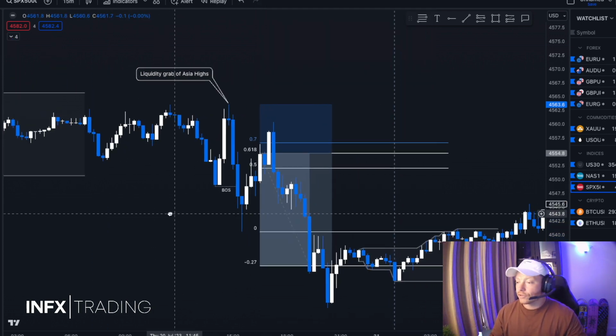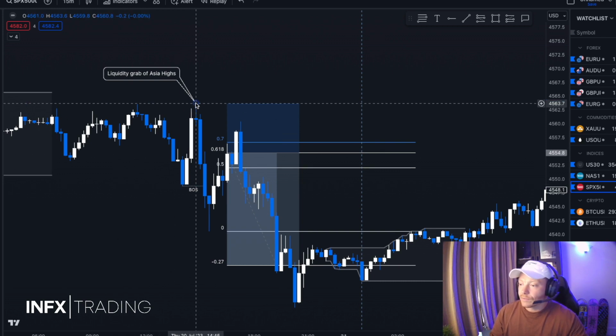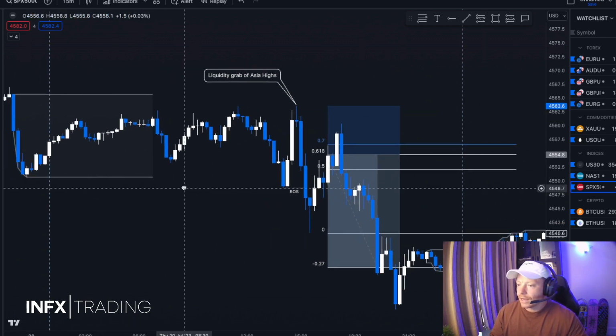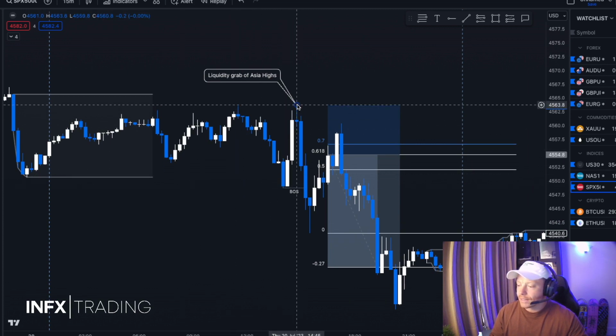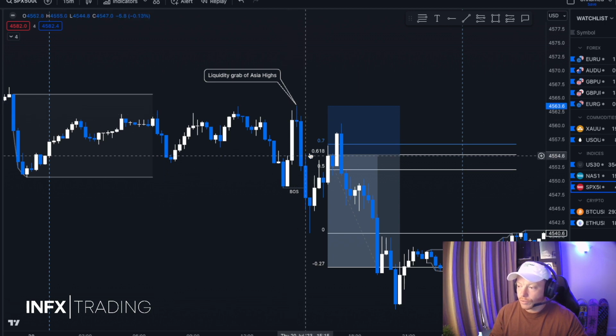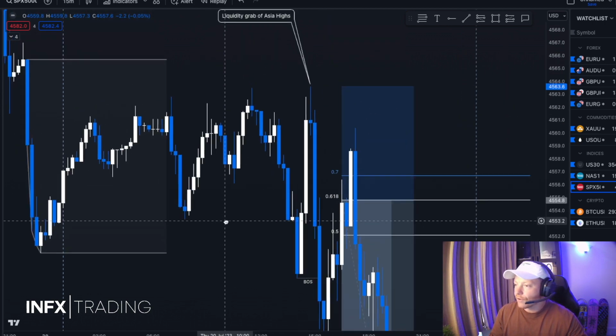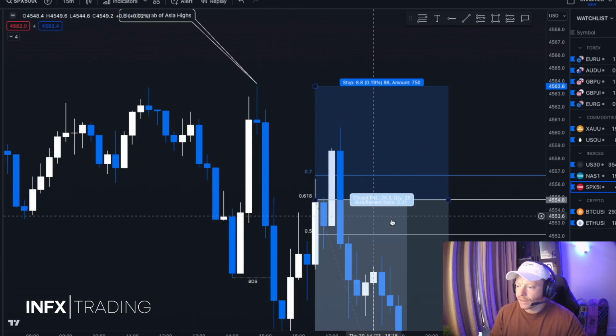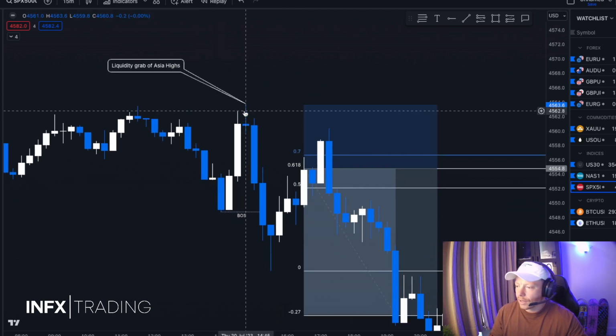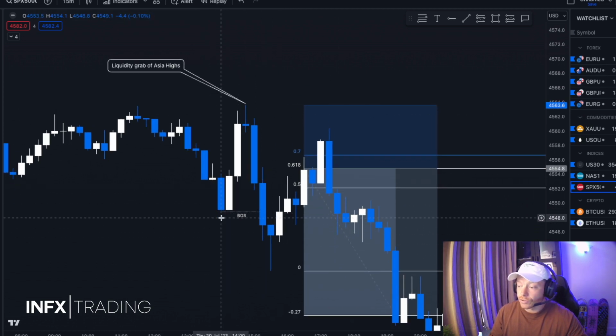So going back to the example, we have a liquidity grab off the top of these highs here. Okay, now we've already had a bit of a liquidity grab off of the Asia highs with this move, but this one was a better one, and this is actually from the 2:30 candle or the New York Stock Exchange open. Although it's very minuscule, this candle does break just above the top of this candle with a liquidity grab, and then after that turns around, has a sharp displacement down, and we have broken structure.